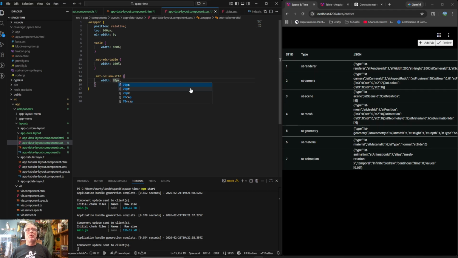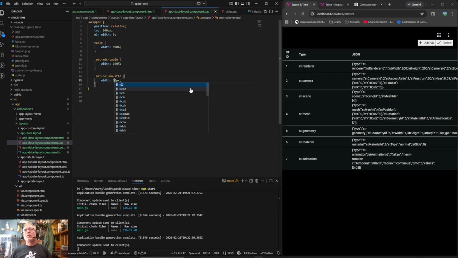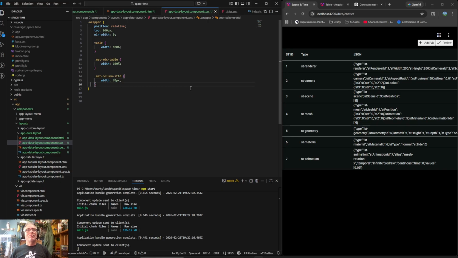So this is one of the things that would be really hard if you're coming in brand new on a team, or if you're bringing new people on, knowing where these crazy column classes come from. If you did a search, how would you even know? I guess that's why we have comments. So this class is generated by Angular Material.